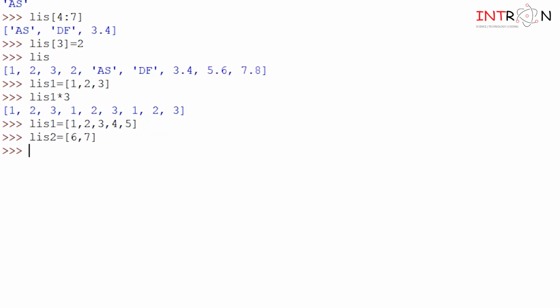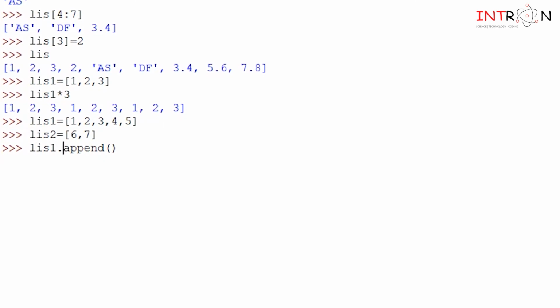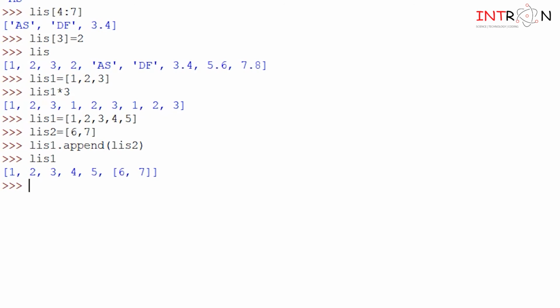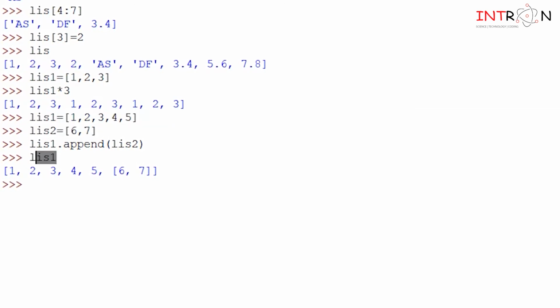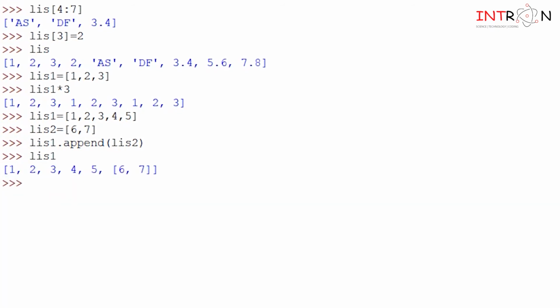I want to append my first list, whose name is list1, with my second list, and I will print our first list. Here you can see that we have appended list2 to list1 and printed list1, and we have got the output as a concatenation of list1 and list2.